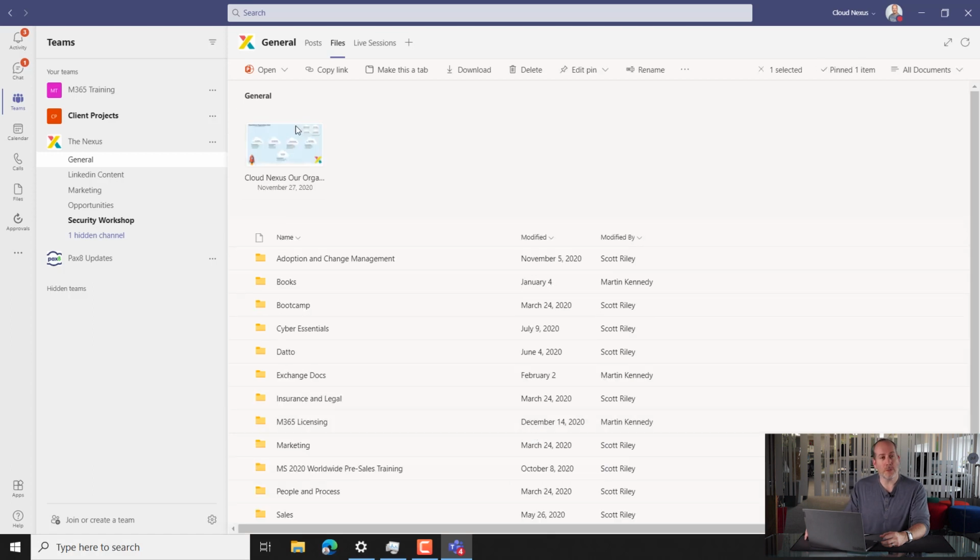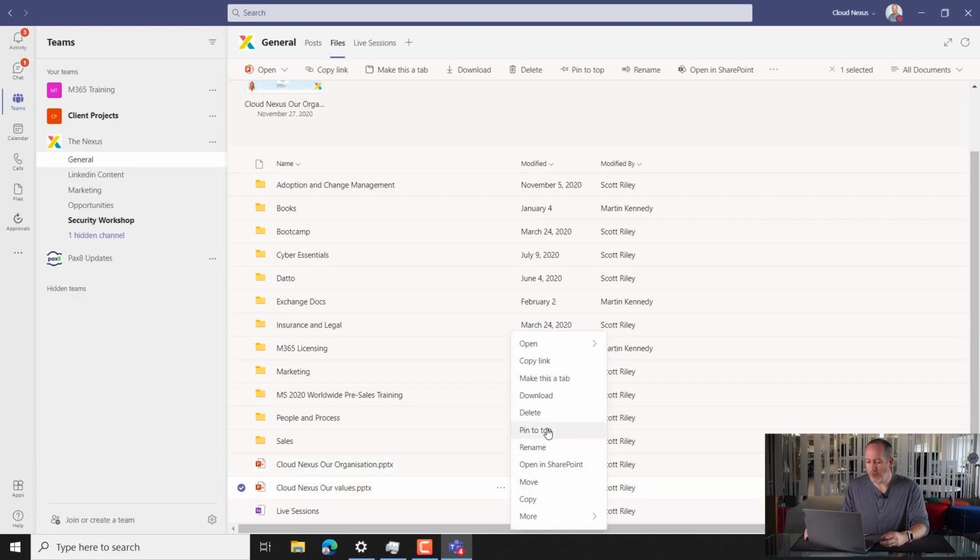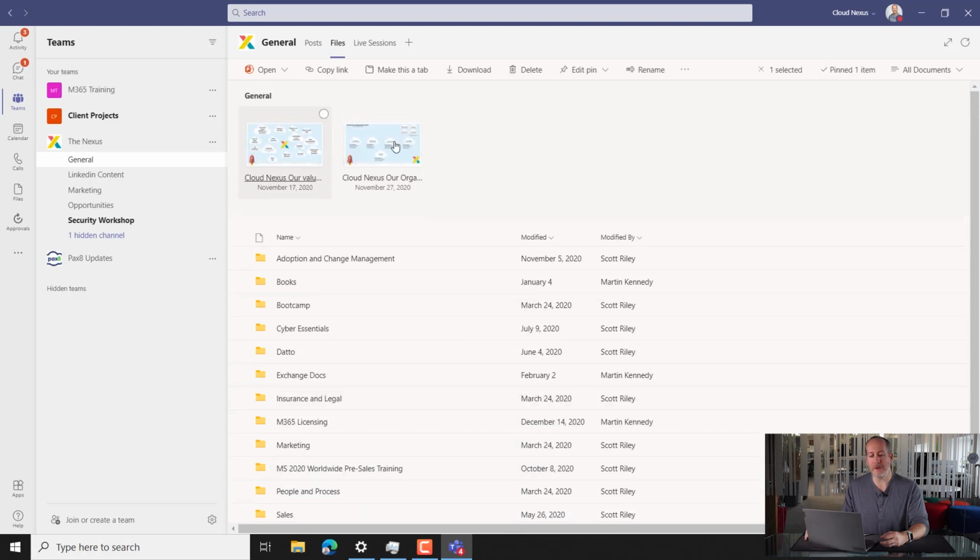top. And now at the top of this window will be the important files, which we can constantly come back to. We can add as many of those as we like, obviously, to keep it nice and tidy. Fewer is better, but these are our important files. If at any stage we think this one's not as important as it needed to be, we can give it a little tick, edit, and unpin. But this is a really nice way to call out the key files in any one of the teams for things that we're working on together.